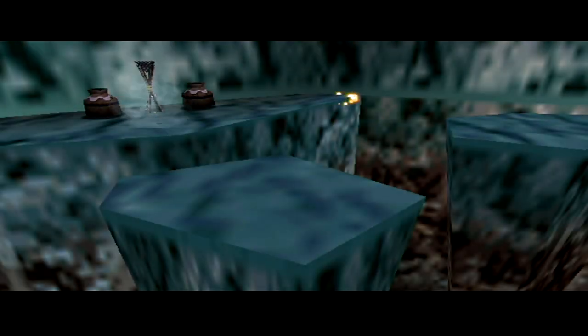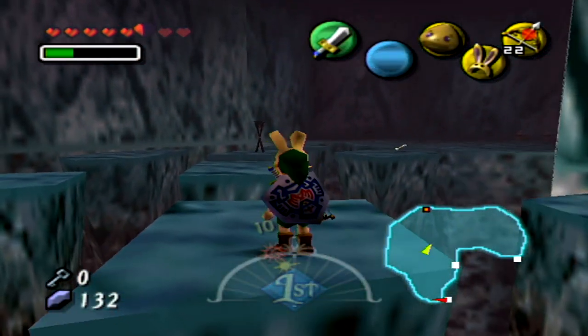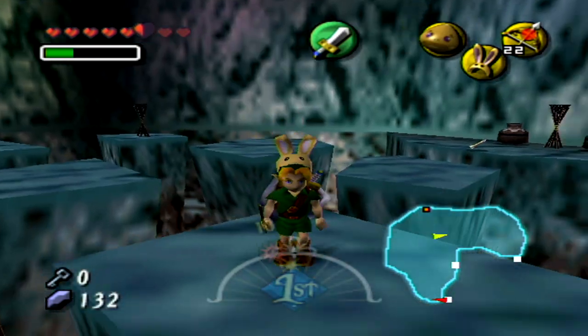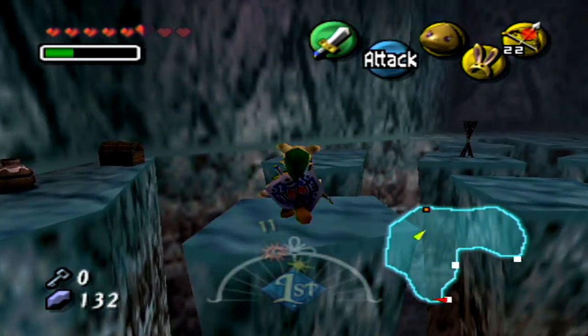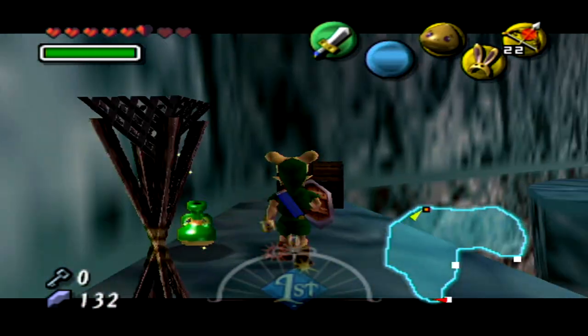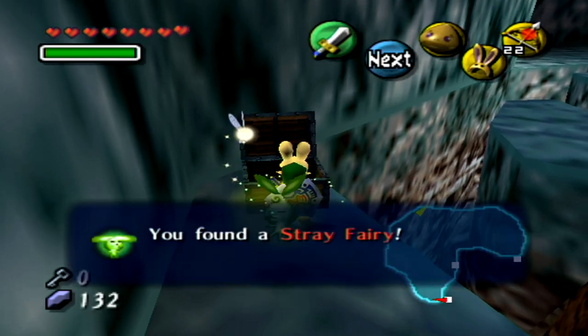But we can go ahead and kill these, I believe, freezers. And by killing them, a chest will appear, which is nice. I believe that's actually going to give us a stray fairy. You'll notice we do a lot further jumps with the bunny hood on. If I go ahead and jump like this, it's a lot more risky, but you can also roll to get more momentum as you jump. If you have the bunny hood, you don't have to roll and you get the same amount of momentum as if you are rolling, and that's why it's really convenient. So not only do you run fast, you jump a whole lot farther.